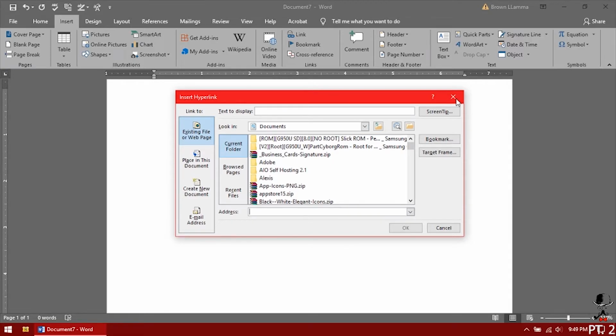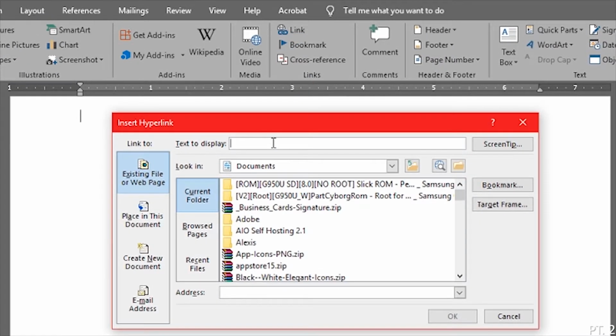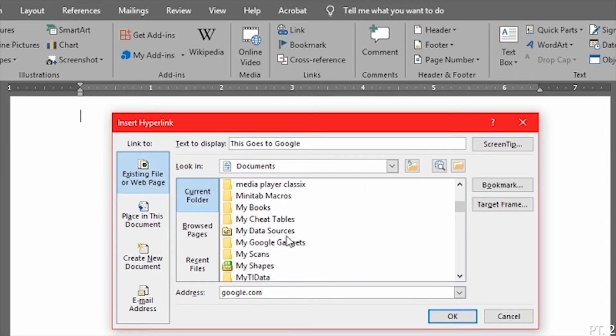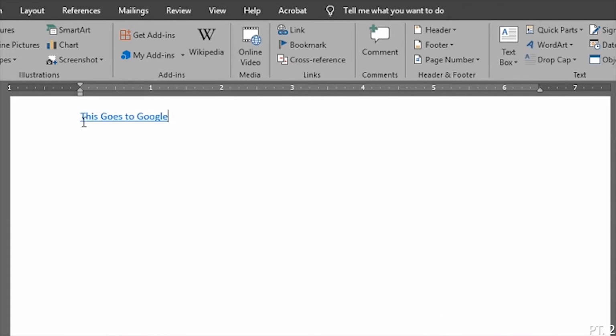So with the links, I'll show you how to set that up. Click the link. Let's say you want this to say this goes to Google. Obviously you can see I play way too much with a couple of coding programs. Everything's capitalized or some weirdness, but this is what it's going to say. And then we want to put the address. Where do we want that to go? So let's go google.com. You can go to different files or different programs if you want, but we want it to go to google.com. We know where we want it to go. You hit OK. So it's going to say this goes to Google.